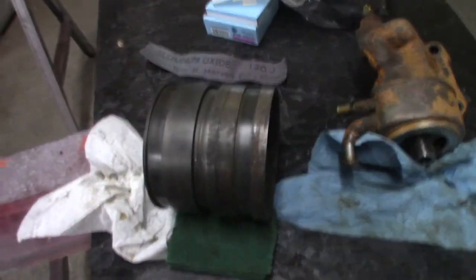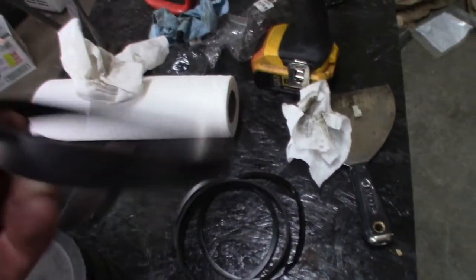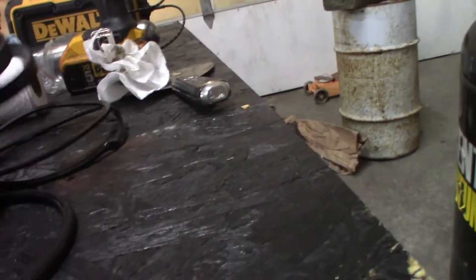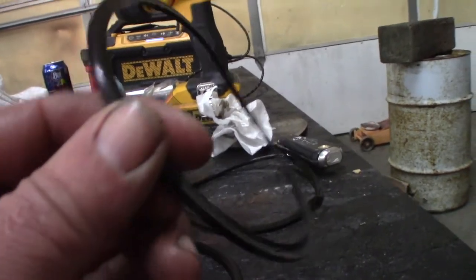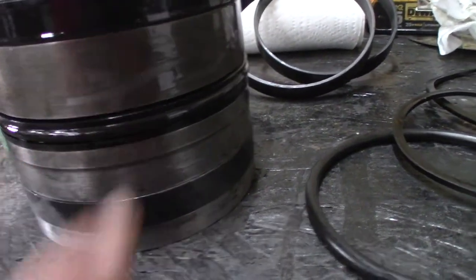Then we're gonna put the wipers on and seals and put it together and oil it up and then slide it in. The thing consists of a couple wipers. There's a wiper top and bottom. They're just like a fibrous wear ring kind of thing. They're supposed to slide in there and keep things going square. And they go here, one goes here. And then it's got a set of seals, like an O-ring, but they're flat with a groove on one side. Flat on one side, grooved on the other. So that sandwiches, the flat side goes towards the metal, the groove goes towards the O-ring.